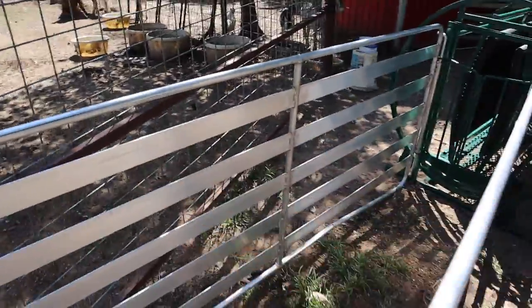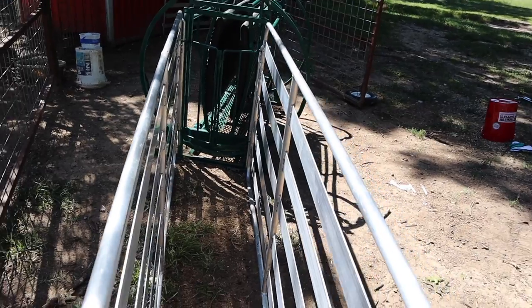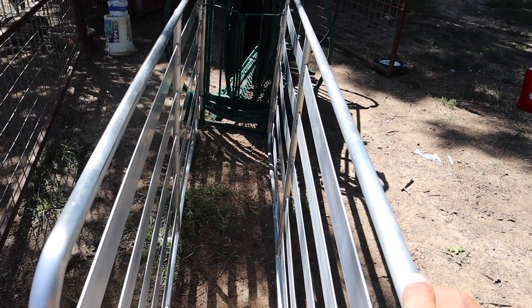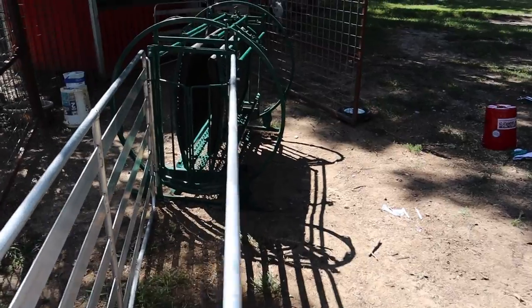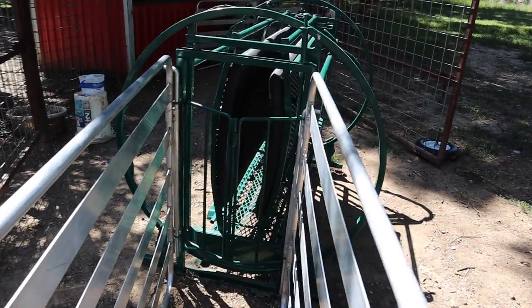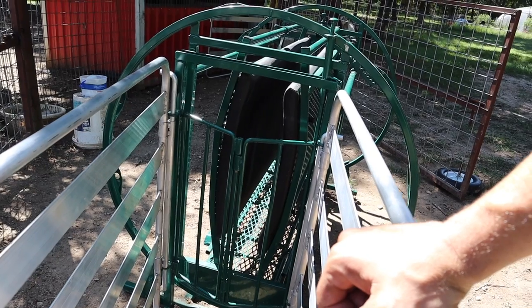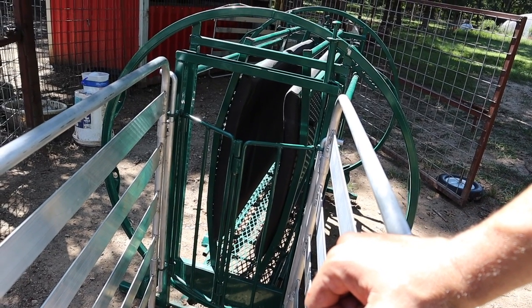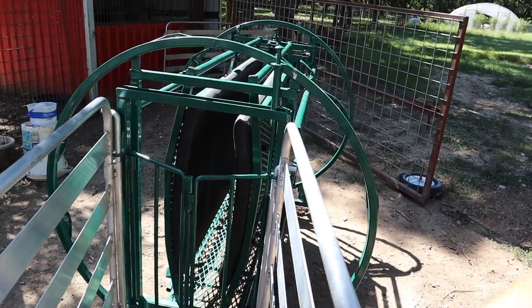One thing I probably did wrong, I had this last panel pinned in here. Probably need to have your alleyway obviously pretty narrow. I had it kind of wide so they were able to turn around, but the goats absolutely did not want to voluntarily walk up into that chute. Most of them I had to kind of get them by the tail and coerce them, kind of push them in there a little bit. They just, I don't know, they weren't a fan.